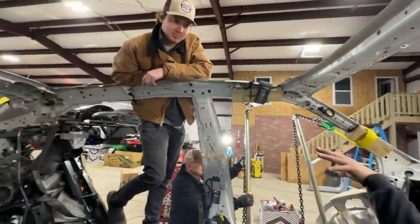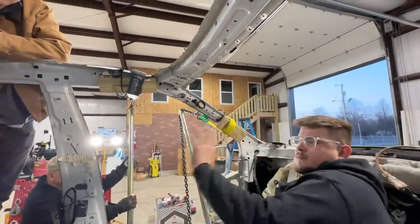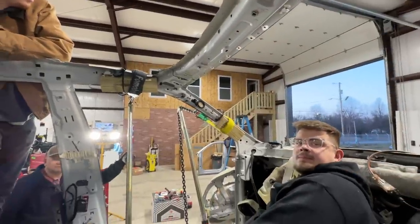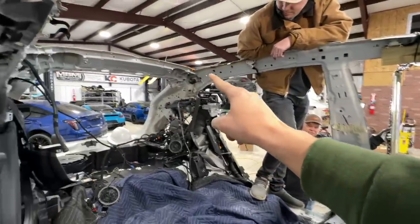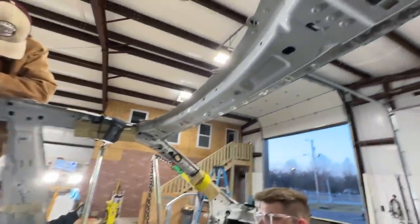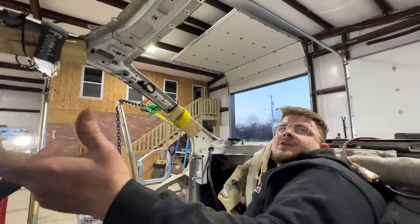We pretty much got it to that state where now there's no extra nonsense going on. Yep, exactly. And we're ready to just tackle it. The hardest part is going to be definitely figuring out how that detaches down there if we decide to change that piece right there. That's going to be a very tough one back there in that corner. But that's the toughest stuff. This right here is a piece of cake up here. And it did already crack, so definitely got to get changed. And we have it. It's not like we have to order it.